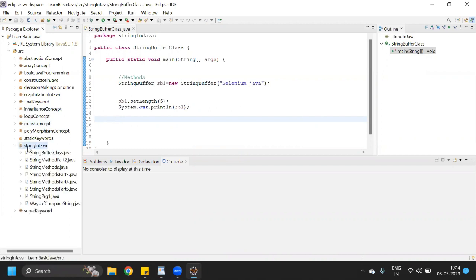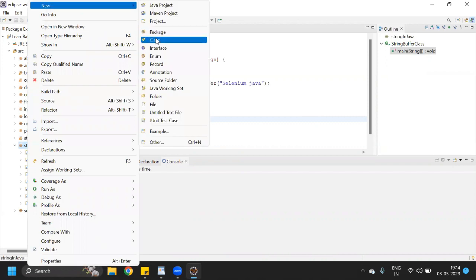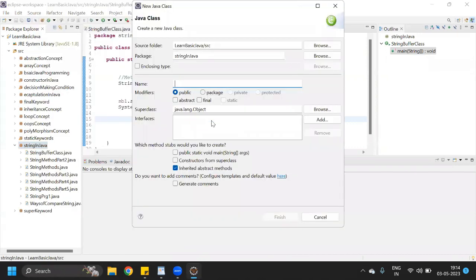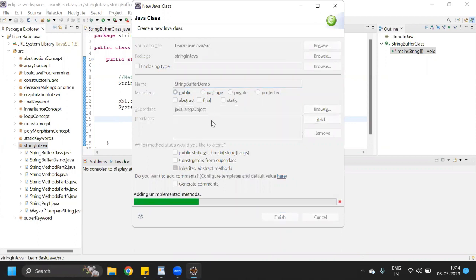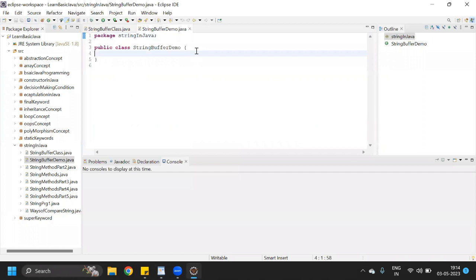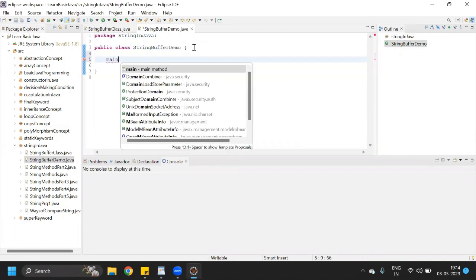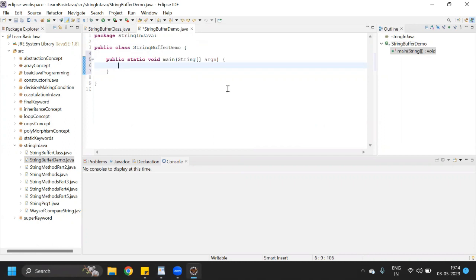So I will create one class with the name StringBufferDemo. And now I will create one main method. So first we can see the difference between String and StringBuffer. The first difference is String is an immutable object.